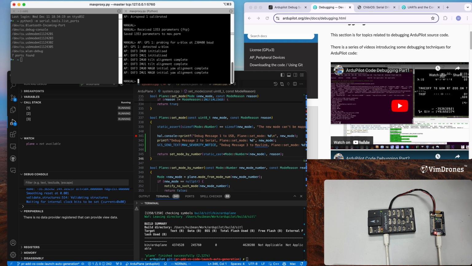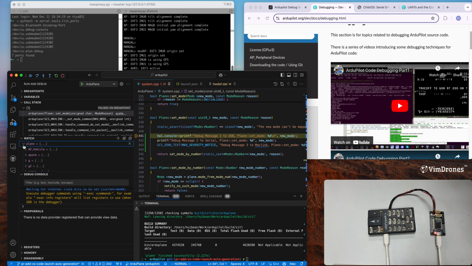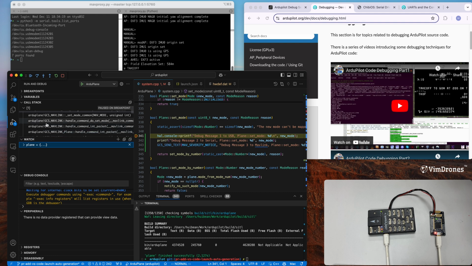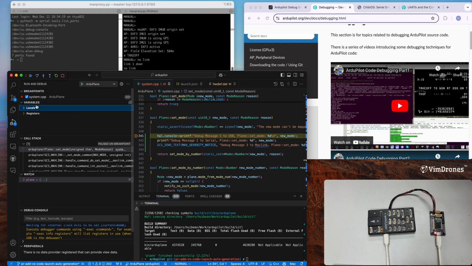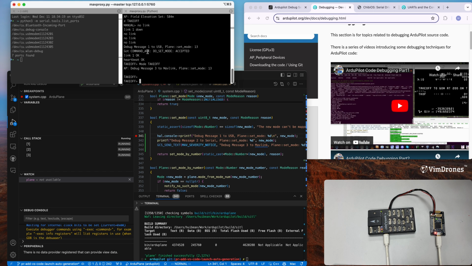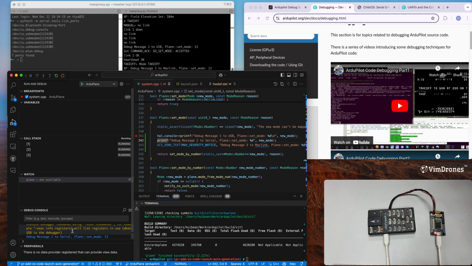in the print set mode here, and we try to change the mode. It will trigger the breakpoint here. You can also watch the variable here. You can see the call stack here, variables here, and we continue. You can see message 1 going in here and message 3 here. And the printf is not displayed in here. You can find it in the debug message 2 here. The printf sends a message to the process session here.